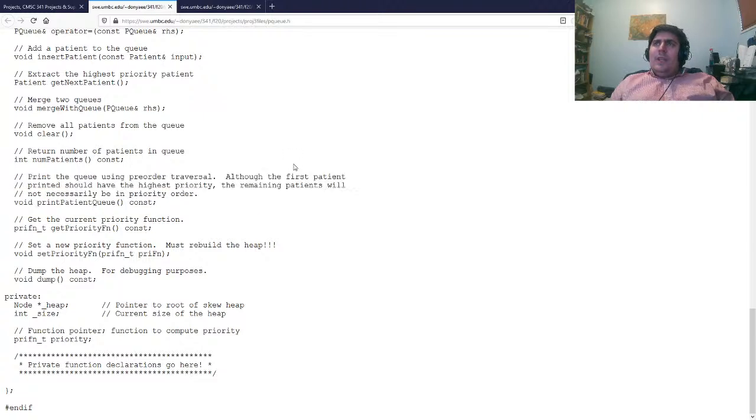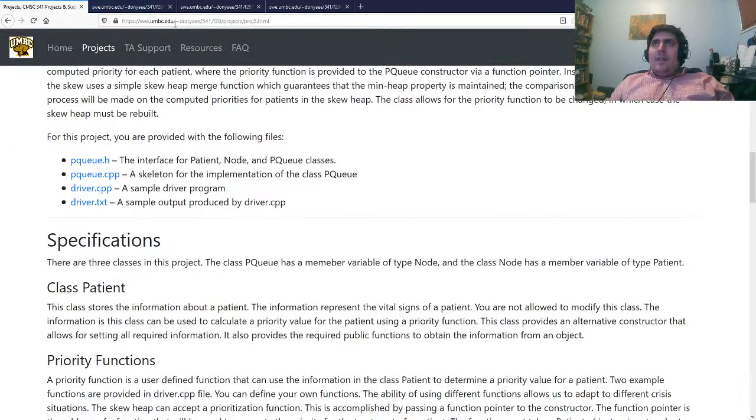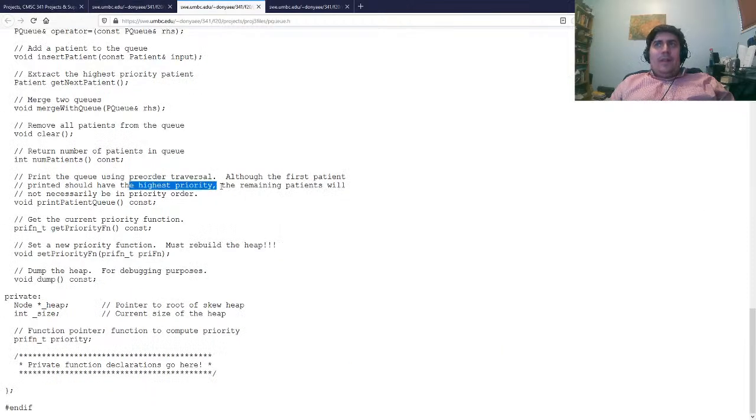Print patient queue. Remember, this one is a pre-order traversal, and although the first patient printed should have the highest priority, be careful about this, because I actually looked at the output, and they say the highest priority here, but well, the way to think about it is: skew heaps, leftist heaps, binary heaps, array heaps, binomial heaps, and Fibonacci heaps are all priority queues.